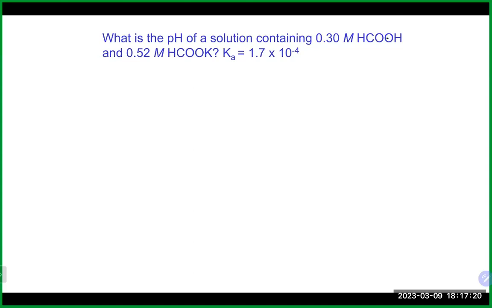In this case, the first thing you should look at is whether these things are related to each other. Hopefully you can recognize that formic acid is related to potassium formate, as that is basically formate and potassium together. That's a weak acid and its conjugate base. They are related to each other. The only difference is one H plus. And that potassium formate will break apart into a potassium ion and a formate ion.